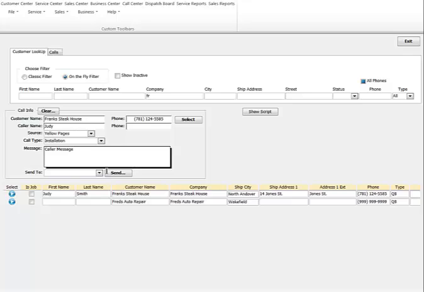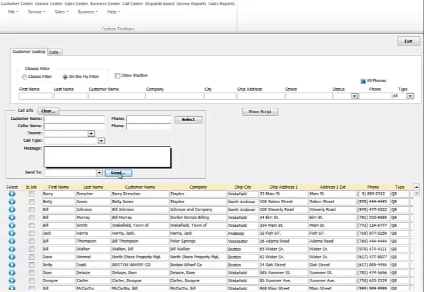If, in fact, it's for, let's say it's for Don and he's not in the office, otherwise I would have just transferred the call over to him, I can go ahead to my list of all of my people in the office, and let's pull up Don, and we're going to go ahead and send this over and tag it to Don because that's going to be for him. It's that easy to take a call.